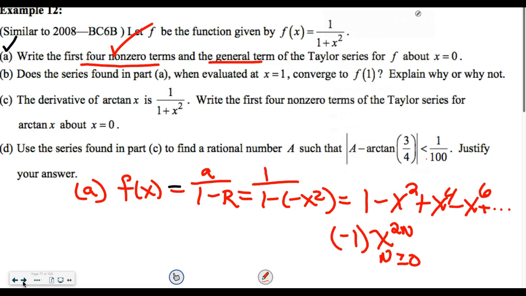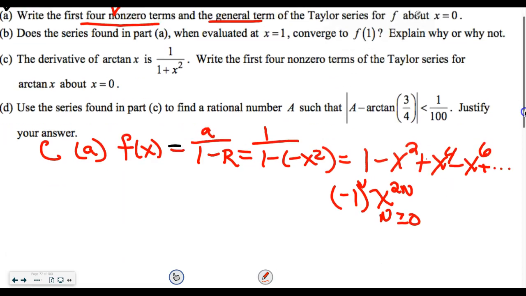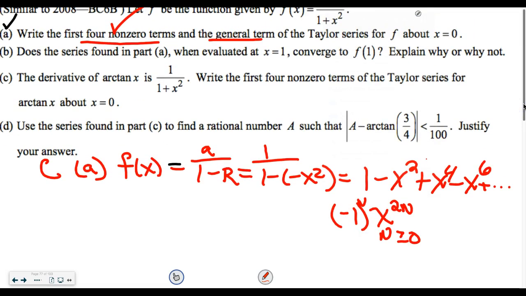So negative 1 to the n. I always check my general term, so I'm going to check it. Put in a 0, get a 1. Put in a 1, Gunnar, and I get minus x squared. It's good. I'm rock solid on part A. I feel really good about it. Was there anything difficult about that? No. Okay, not if you understand. Like we usually score pretty high on these, but they're weird.